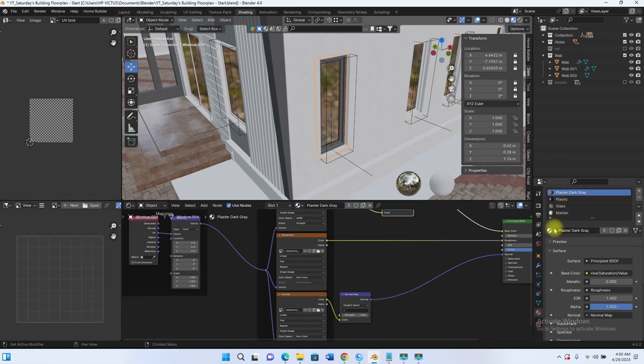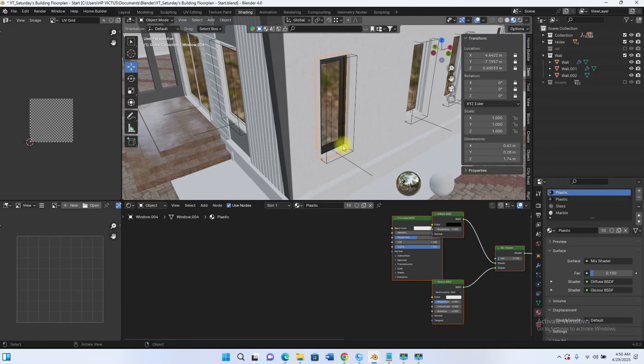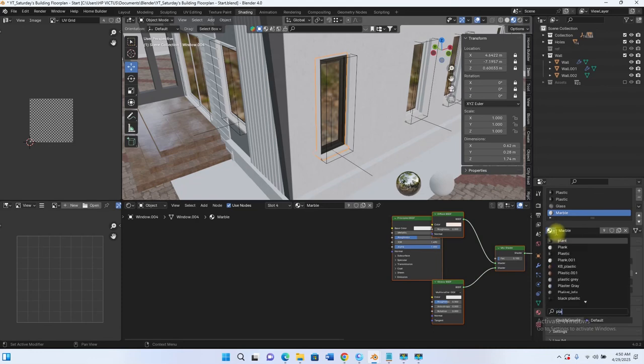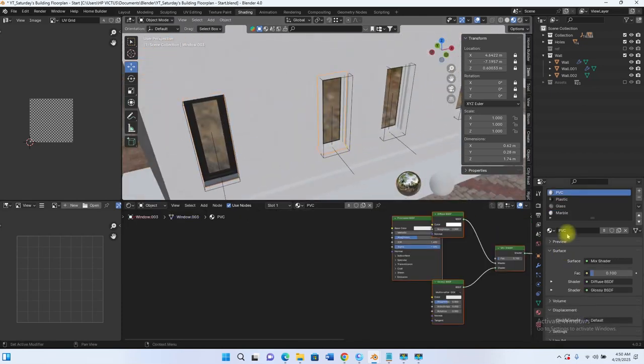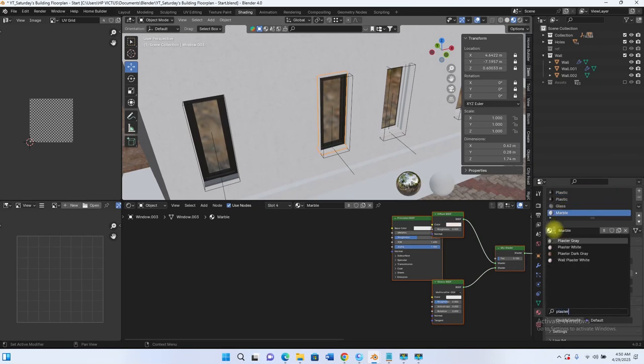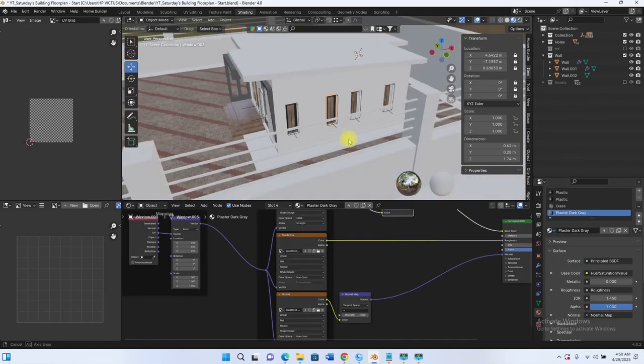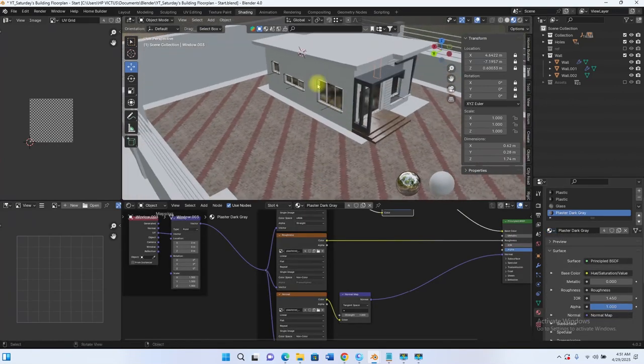So I actually want this to be plastic. Give me that other one. For this, marble is what I'm going to change to that plaster dark gray. You see that? So I have that. I can do the same thing for everything like that. This is going to be the plastic because I need it to be shiny, and I change this marble to plaster dark gray. I'll continue that all through for everything.